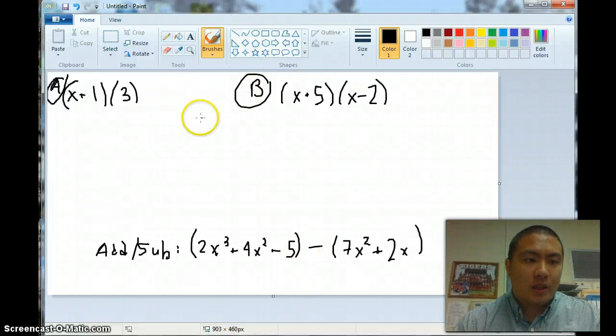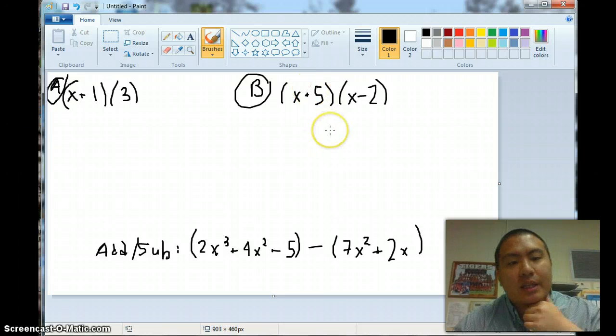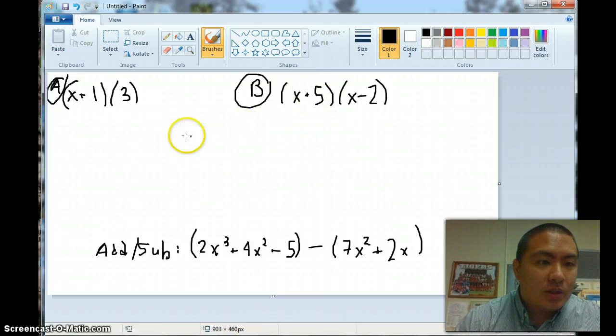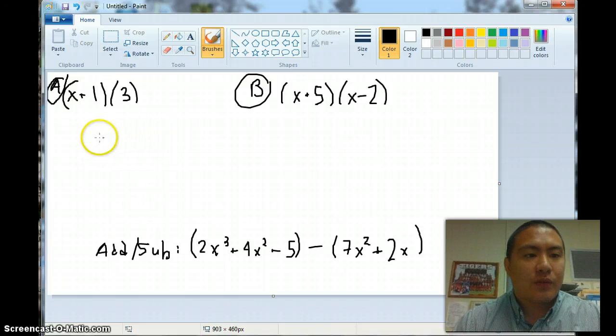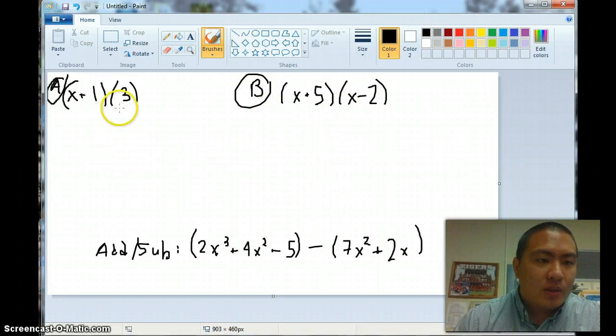Alright, so today we're going to cover multiplying polynomials, and then we're going to go back and review how to add and subtract polynomials. So here are your two Khan Academy problems. Here's A and here's B. And just so it's easier for you guys, I'm going to go ahead and do A and B for you guys. So we can either do the area model or we can distribute, so it'll give you the same thing.